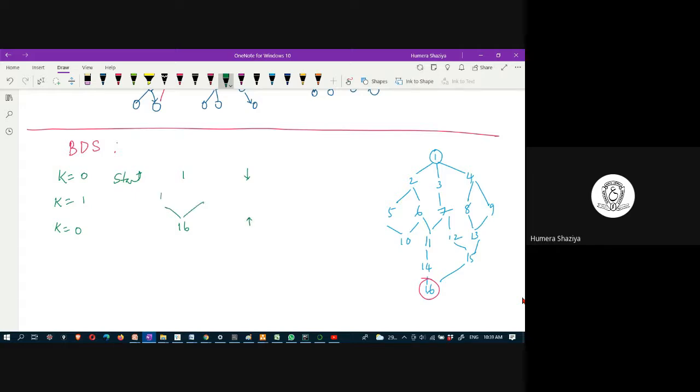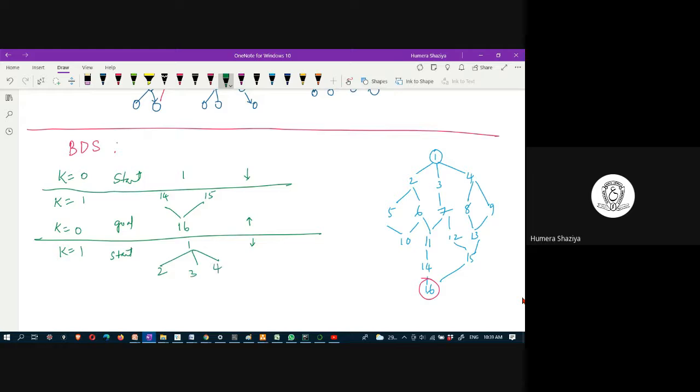From 16 we have 14 and 15. From start, 1, this is the forward direction. From 1 we have 2, 3, 4. Then k equal to 1 is over. Then k equal to 2.